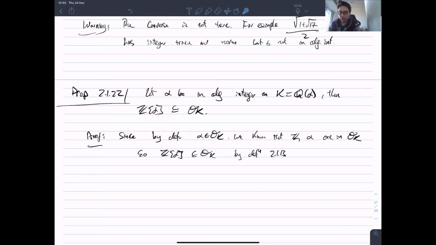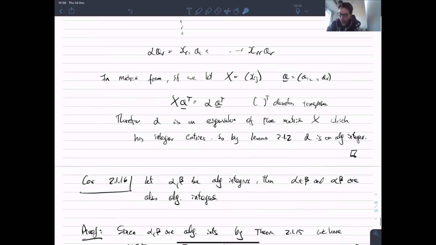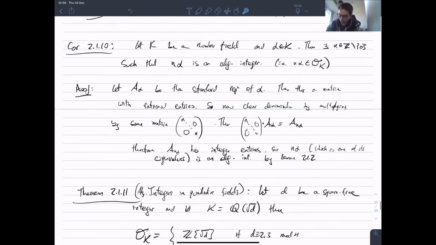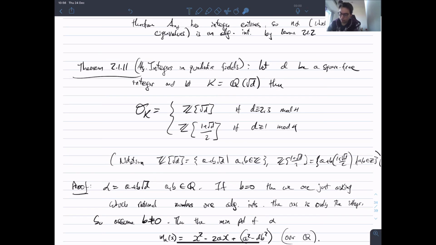So if I asked you what the ring of integers was for some field that looked like this, then it might not always be Z[alpha], but at least it contains it. A lot of the time it's not the same thing; a lot of times it's bigger. Even in the case that we saw last lecture, for algebraic integers in quadratic fields, if you look at square root d, it's not always Z[square root d]. Sometimes it's something slightly larger: it's Z[(1 plus root d) over 2]. So O_K can be this ring, but sometimes it can be something bigger.